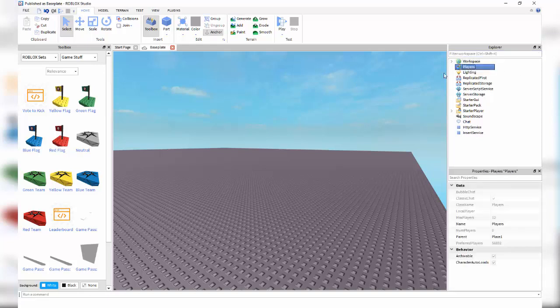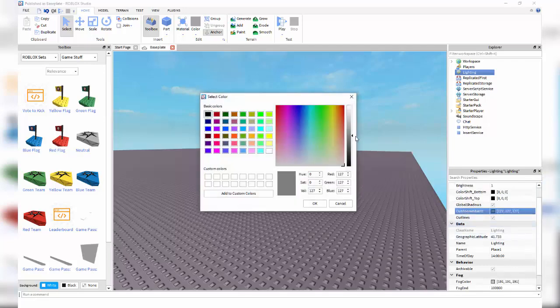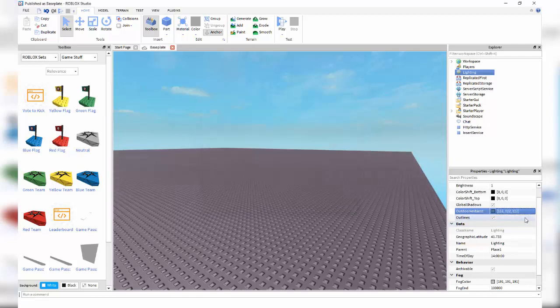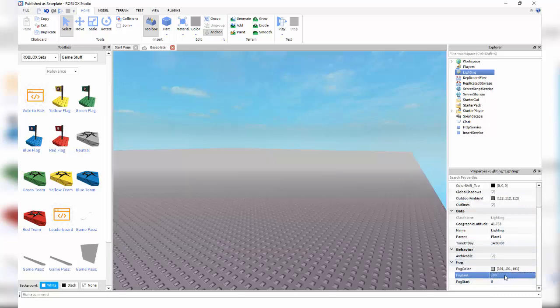And then you've got this, which is all of the players who are in the server. Obviously there's no players in the server right now because I'm making a place, so there's no one there, right? Because this isn't a server. And then you've got lighting, which is the brightness of the place and everything like this. So I can change the brightness here, and you can change the ambient, which is the color of the outside light. And then you've got the time of day, and you've got fog, so I can change fog to like 100. Just set it to a really high number if you don't want any fog at all.